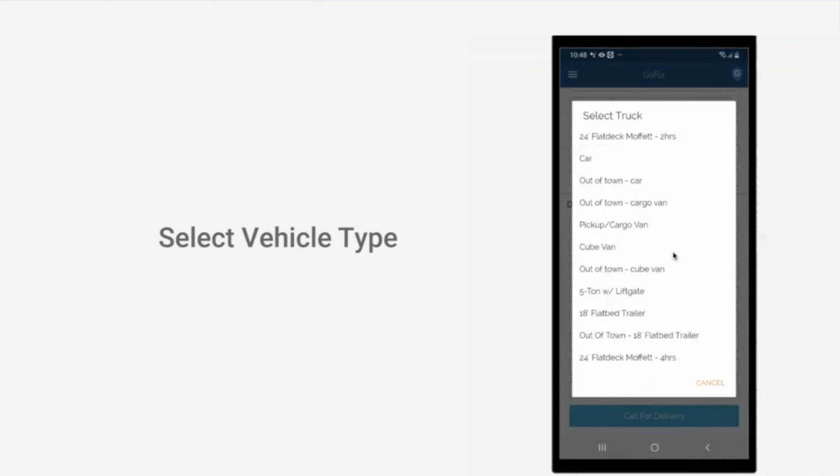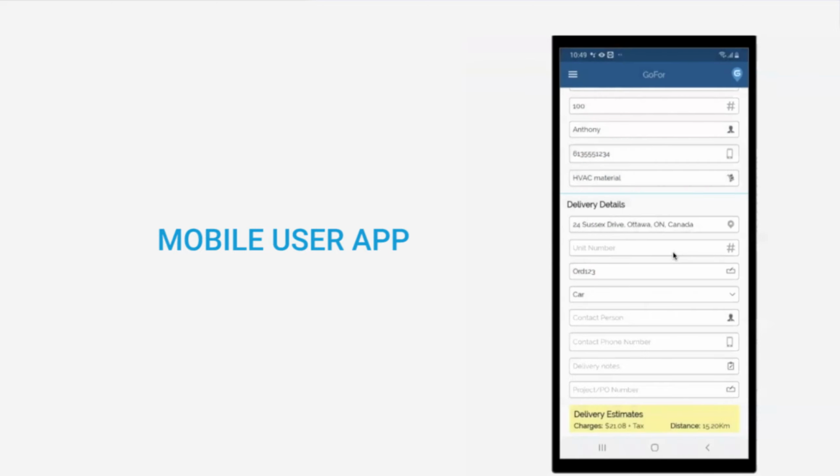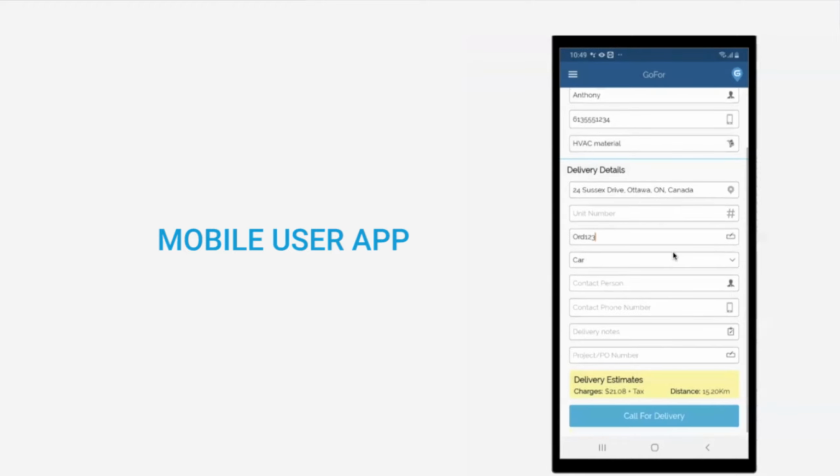Depending on the market that you're in, you would be offered the vehicle types that are specific to that market. For example, we saw cars and a variety of flatbeds and cargoes as we're in the Ottawa market. If you're in the Toronto or Calgary or a United States-based market, you may see different vehicle types based on what is available at that time in the market. Right away, we see the delivery estimates at the bottom and the distances.